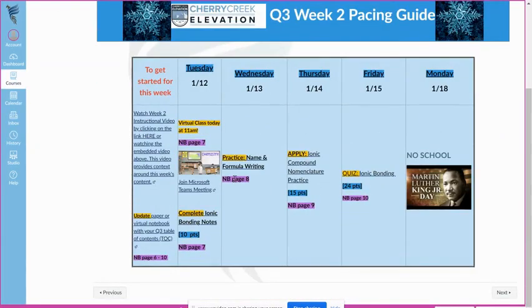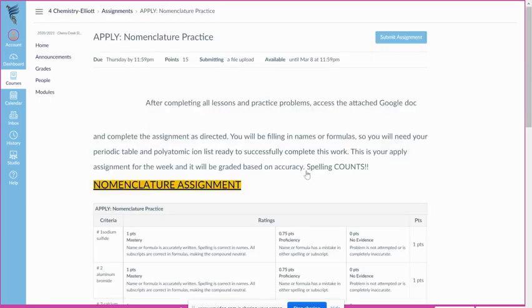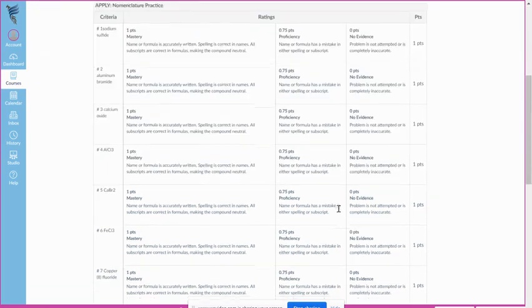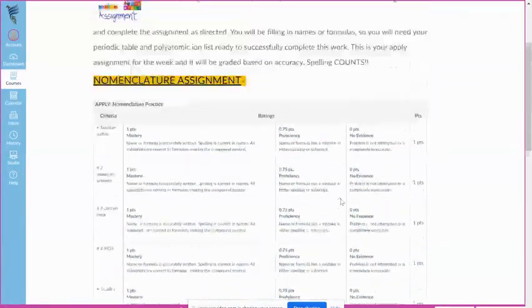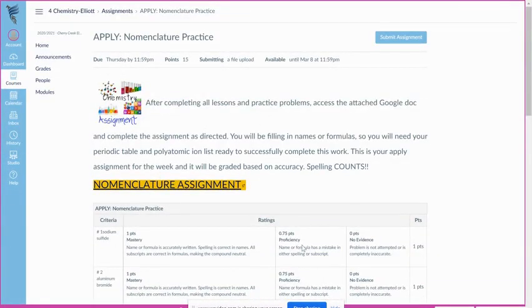All right, so going back to our module here and clicking on our pacing guide. After we practice a whole bunch, your next 2 assignments are going to be graded. So we have a good number of points this week. Notice we have 10 plus 15 and our 24 points. And so you're going to have a chance to really practice these. There are 15 questions on here. You'll notice that a rubric is down here already for you, where you either have mastery, proficiency, where you've made a small mistake, or no evidence, where you either haven't completed it or it's very inaccurate.